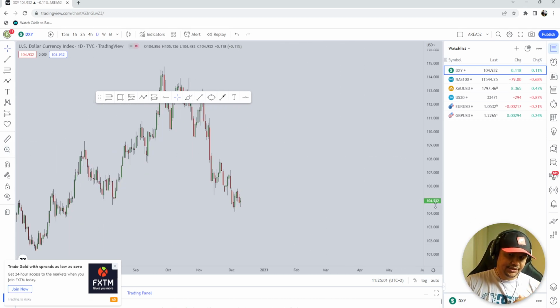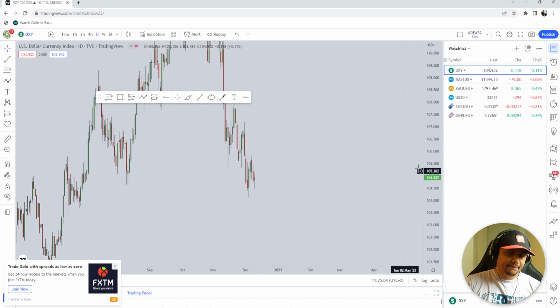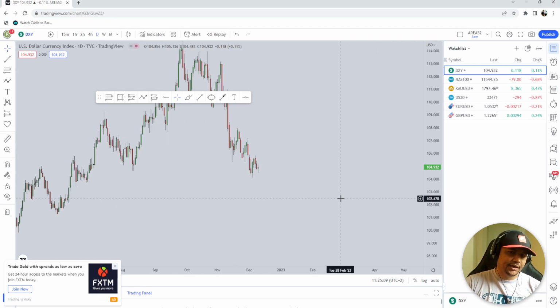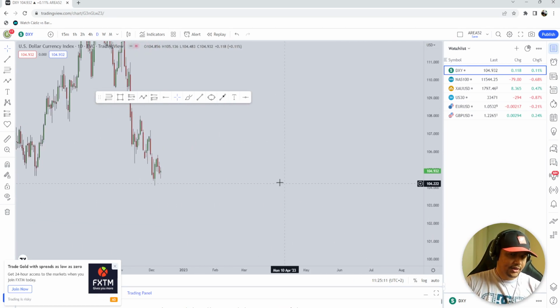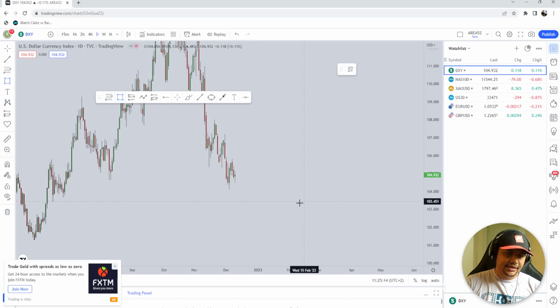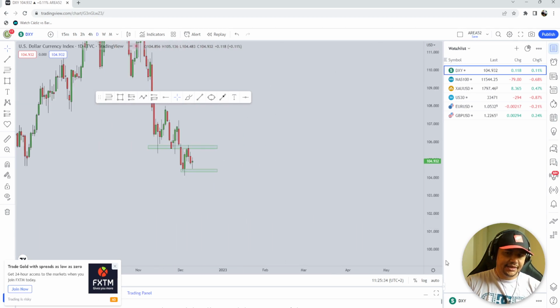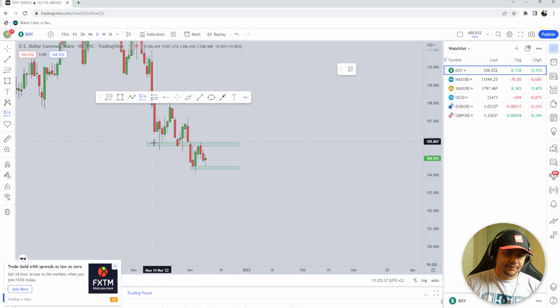Two probability setups. The first one is, we know that we had a positive PPI. Now I'm just going to do it straight from the daily time frame so that you don't have to run around. We're going to look at two probabilities. If we look at the price action, we can see that the dollar index has not completed any moves either to the upside or to the downside. The dollar index had been moving sideways last week, even with some positive PPI data.